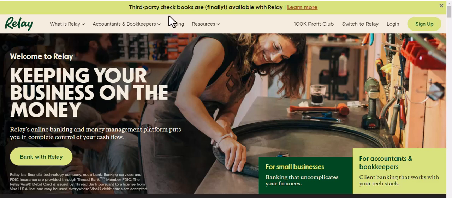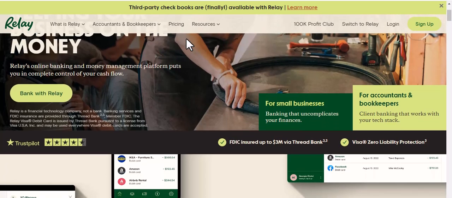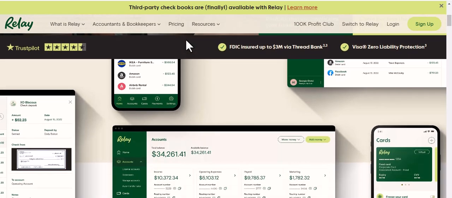Ever stared at a cryptic string of numbers and letters on a payment notification, wondering if it's actually your money floating somewhere in the digital ether? You know, that feeling when you're expecting a payment from overseas, and instead of a satisfying ding in your bank account, you get, well, nothing? Or worse, a notification that looks like it's written in a language only robots understand. Yeah, we've all been there.